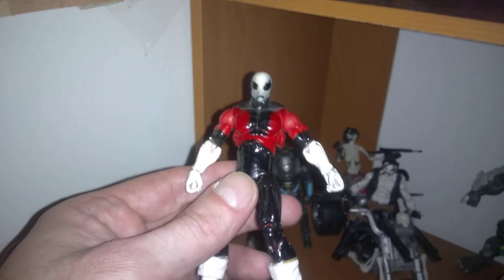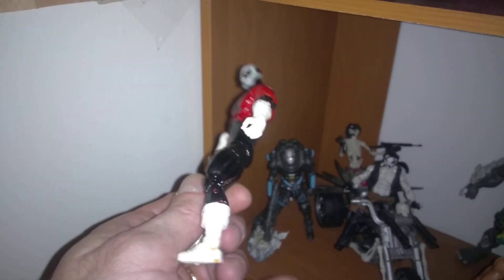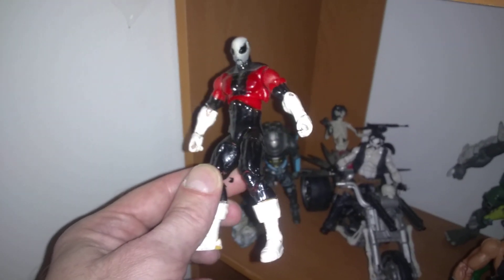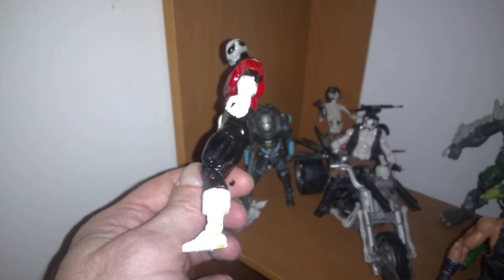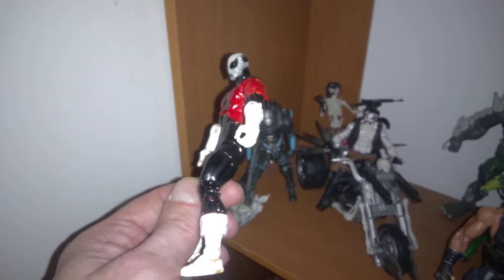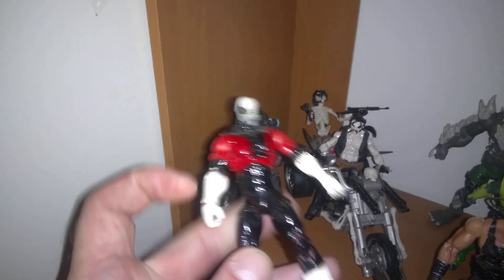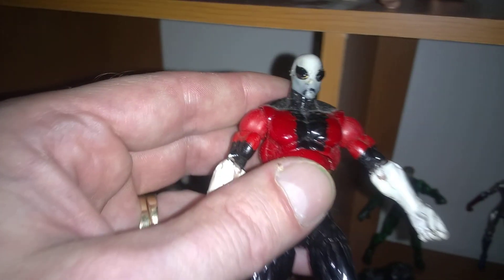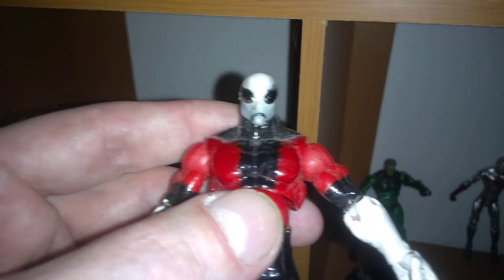In the back here we have Jiren — hoping I'm pronouncing that right, my son will kill me if I'm not. Jiren came out amazing — he's like six different guys put together. But he was fun to make. That's actually a Spider-Man head which I redesigned and put a couple little things on. He looks pretty bulked up, he's all movable — all my figures are movable. Close up, Jiren never smiles.